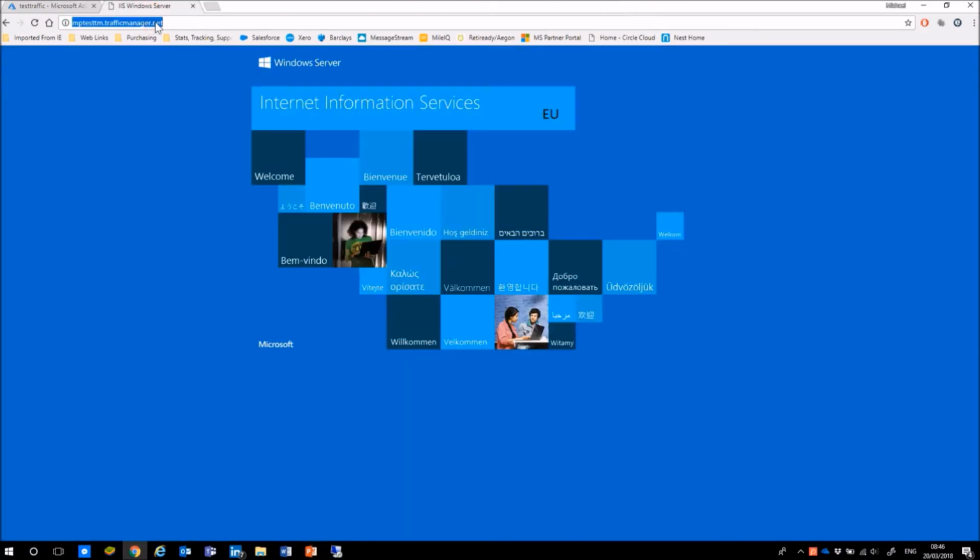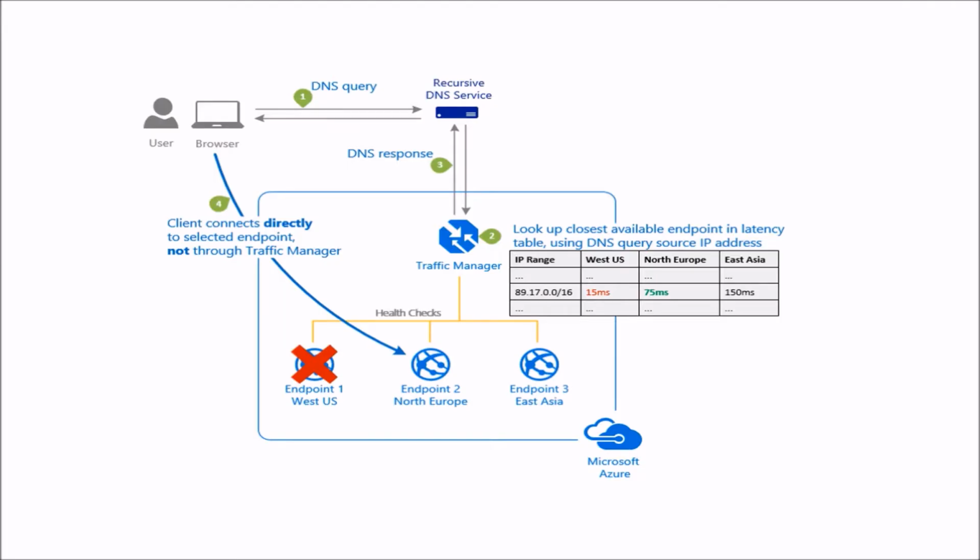Now on my PC, if we change that, it takes me to the EU server. So my PC's in the UK, and we're connecting to the DNS name of the Azure Traffic Manager service, and Traffic Manager has reported back to me that the lowest latency connection is the EU server, which you'd expect. The way that works is, just going back to the diagram before, my client device, my PC, has made a DNS query. Traffic Manager has reported back the most responsive server for me. And the way that works is not based on my end client IP address, it's based on the DNS server that I have, so the DNS settings that I have on my device.